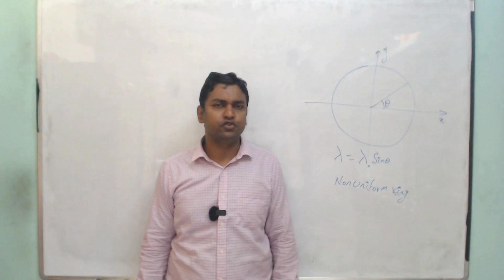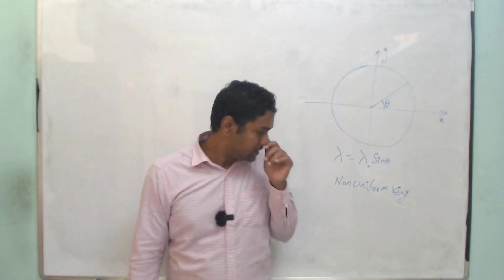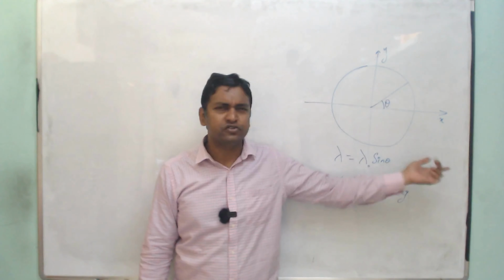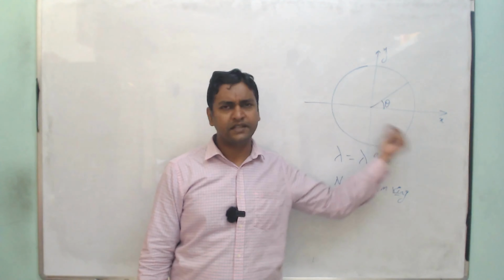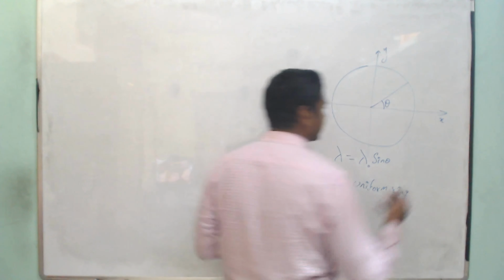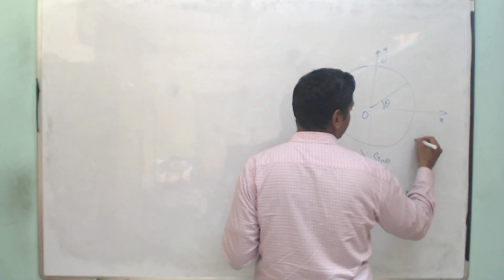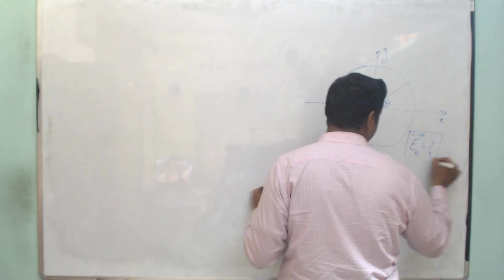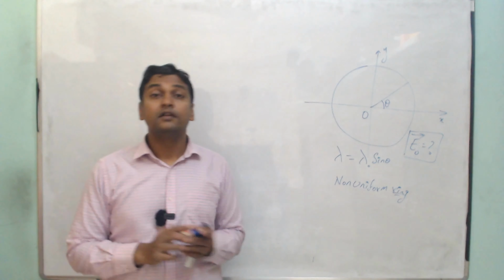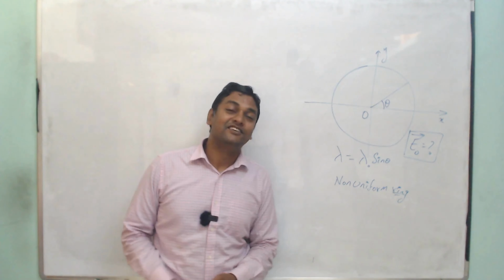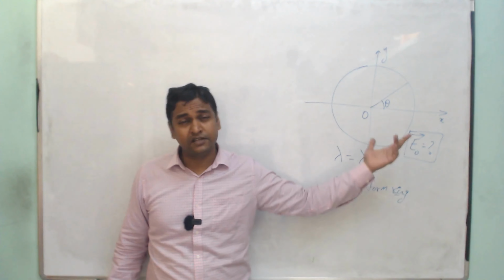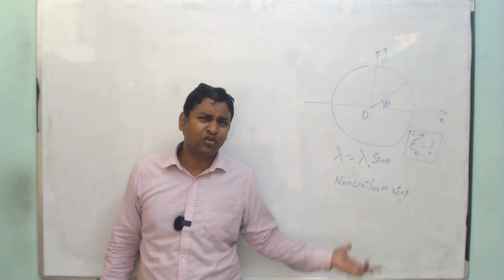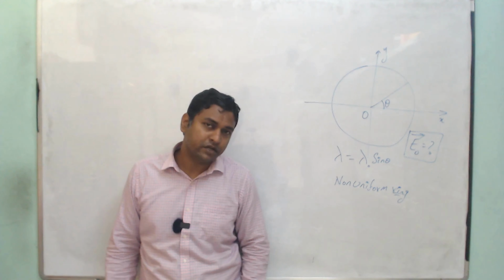My choice. Next thing, it's a ring. We have already done this for a ring, and by intuition also you can say due to a ring at the center, we need the electric field. Let's say O is the center. So find the electric field due to the ring at the center, right? 0. Oh, but this is non-uniform. So for a ring, the electric field at the center, again it's an obvious thing, I will feel it's 0, but this is non-uniform.